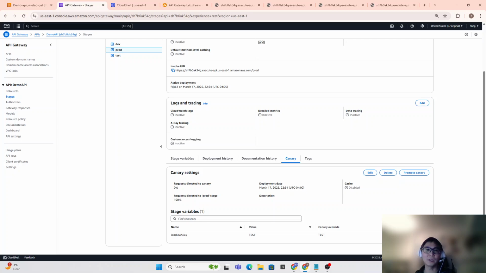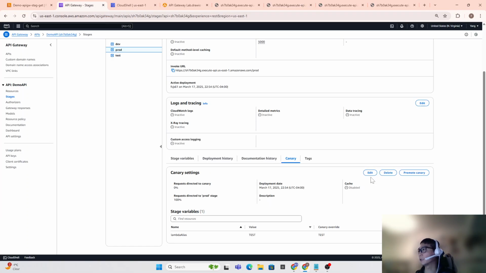Okay, so now we come back to here and refresh. Oh, need to, okay. Okay, version 2. Version 2. It takes a while. Let me see. Request canary. Version 2.